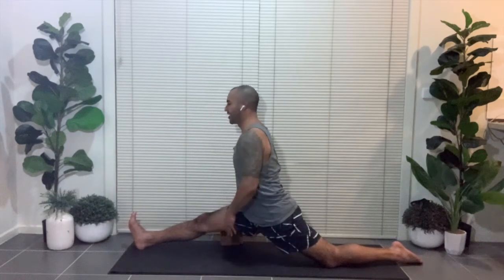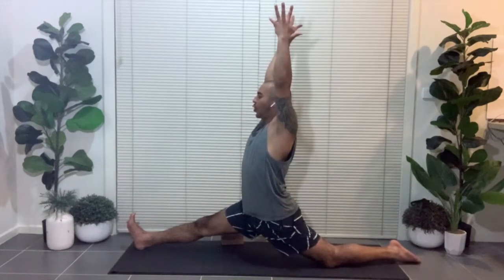maybe you'll get all the way to the ground. Most of us won't get there. And that's okay, not this life anyway. Now, super important wherever you are is to keep the core engaged. So feel the core lift in and up, so you're not lapsed into it. If you want a bit more, you can absolutely raise your arms up towards the sky. Hold and breathe.